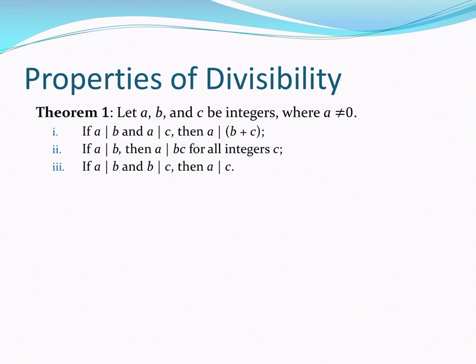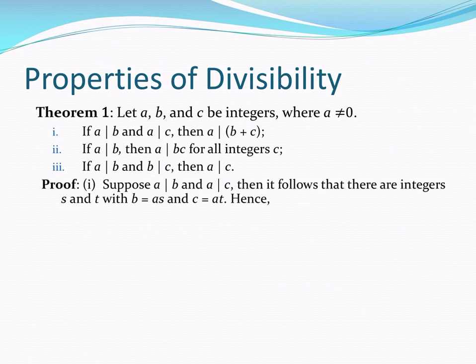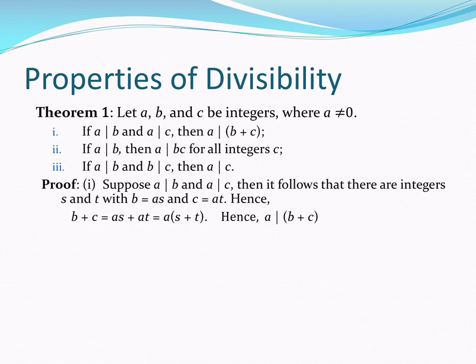We'll do a proof of the first part, and you can use the pattern that I showed to do proofs for the second and third parts. So with proving this type of theorem, we start by assuming the hypothesis for part 1, which is that A divides B and A divides C. Then, as often follows, we take advantage of a definition that we have heard recently, like the one on the previous slide. And since A divides B, we know that there is an integer, we'll call it S, so that B equals A times S. And since A divides C, by that same definition, there must be an integer, we'll call it T, such that C is equal to A times T.